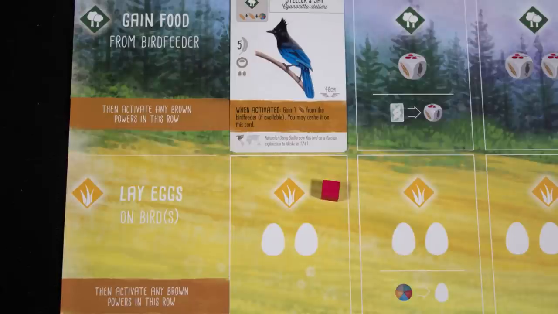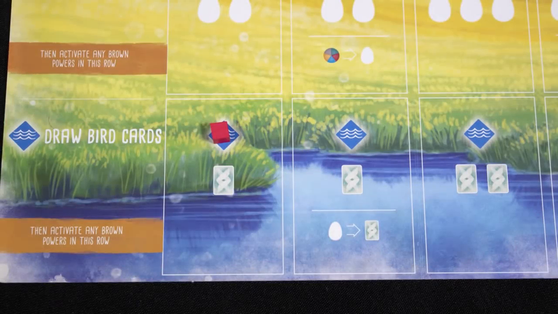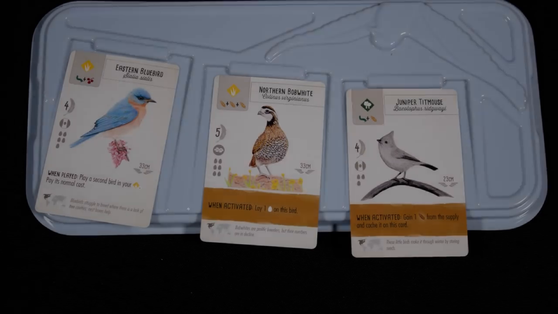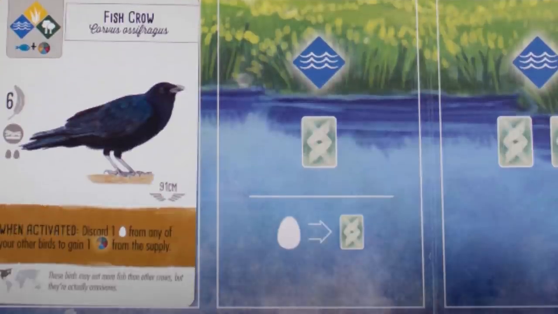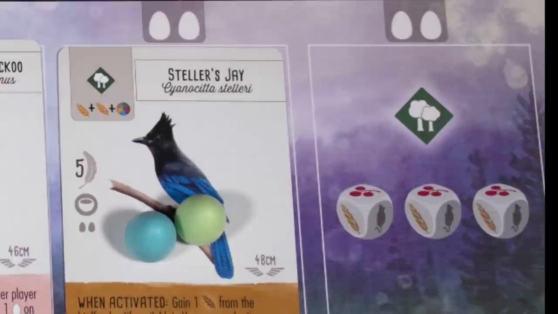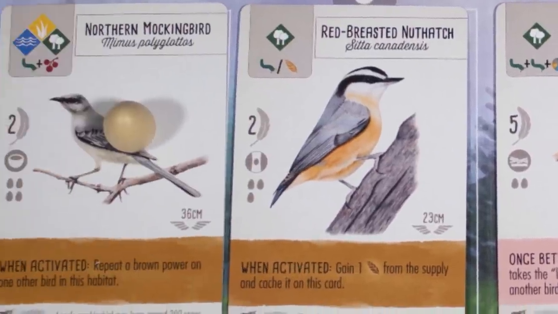The lay eggs action allows you to place eggs on any birds up to their egg limit. Eggs are also worth victory points. And finally, the draw bird cards action allows you to get more cards, either from the 3 face-up cards or a random one from the deck. Some actions allow you to spend resources for extra effects, for example, spending an egg to draw a second card here. More birds on a row means more powerful effects and more brown abilities activate. Keep playing until 4 rounds are over.